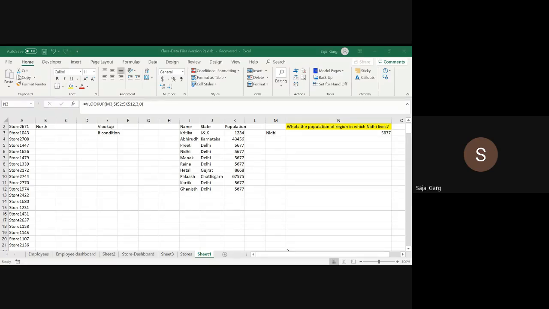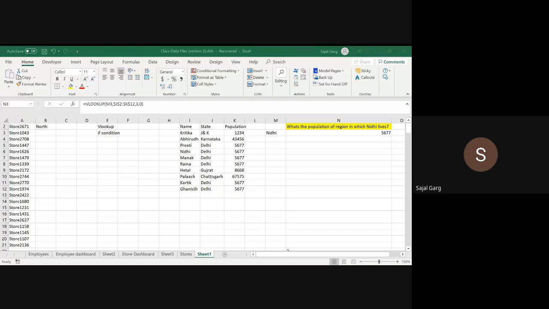So basically, VLOOKUP is making it easy for you to get the answers which you can get from a filter as well. But by using filter, you will face difficulty because there can be a hell of a lot of data. Right now, there are 10, 15 names, but it can be 1,000, 10,000, 20,000 lakhs. It's very difficult to find it out, so you use VLOOKUP.